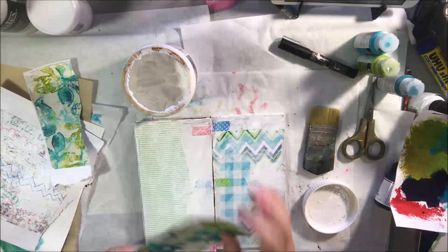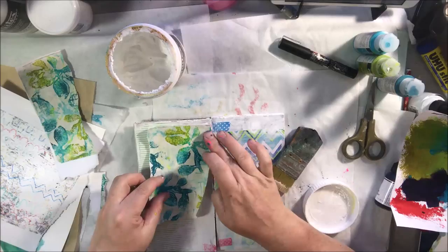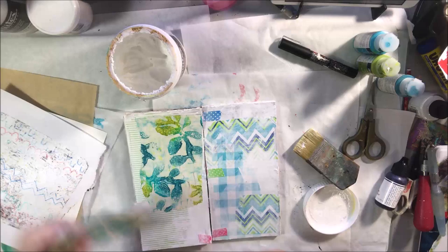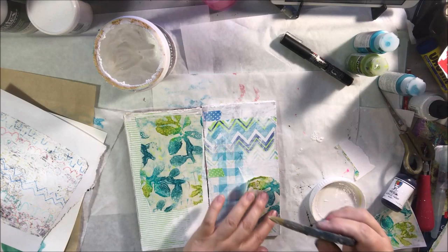So I'm starting out with this paper that's got the different colors of teal and green on it. And I found a page that had similar colors. That's tissue paper that's been put on with gesso on the backs of these pages just to give them a little bit of color. And these tissues had kind of the same colors as these things that I had made with my mark making today. So I'm using that print.